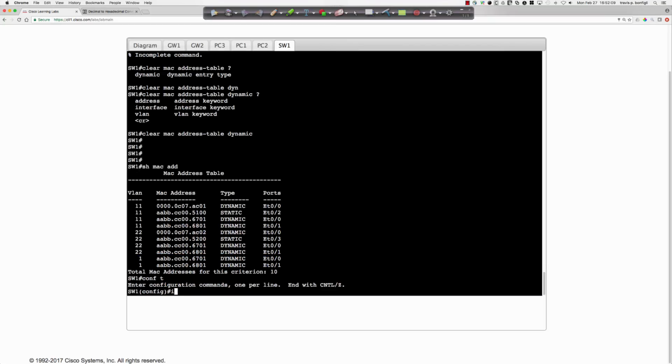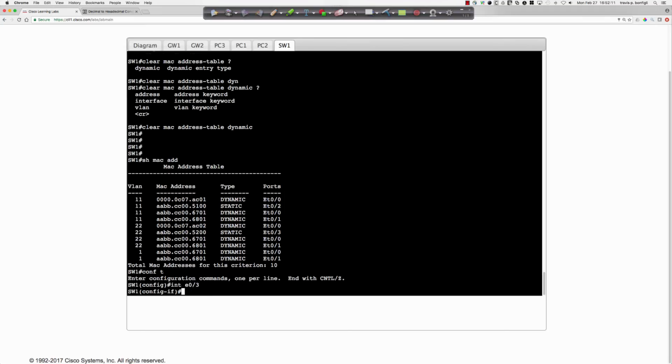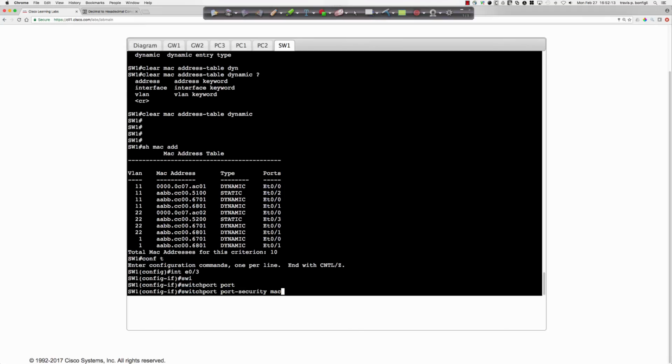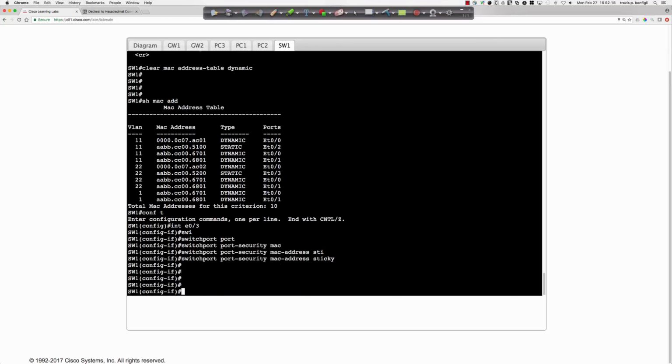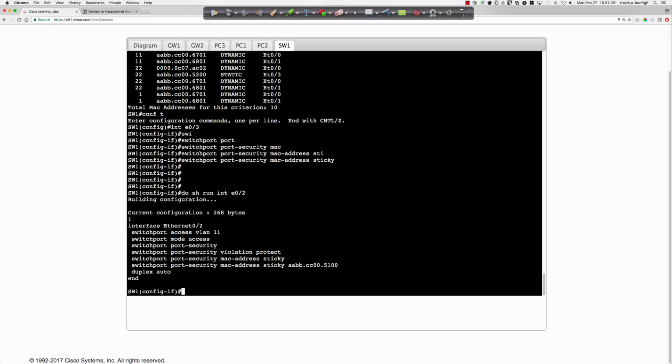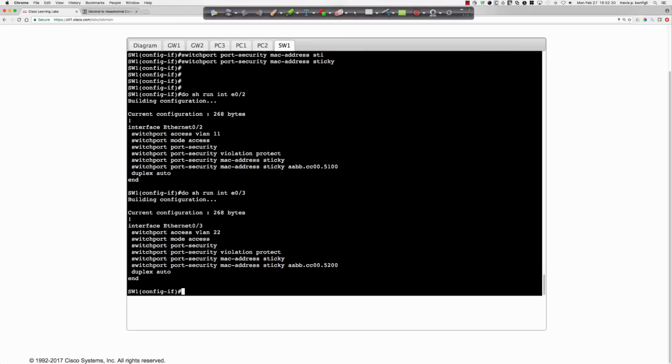So we'll go back in interface Ethernet 03 and switch port security MAC address sticky, and what we should see, and you know what, hold on a second, do show run interface Ethernet 02 and 03.